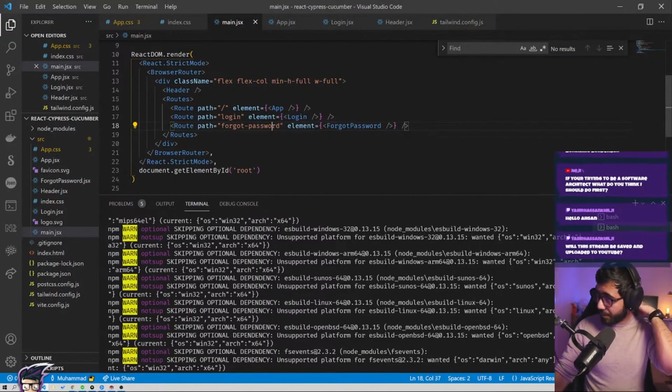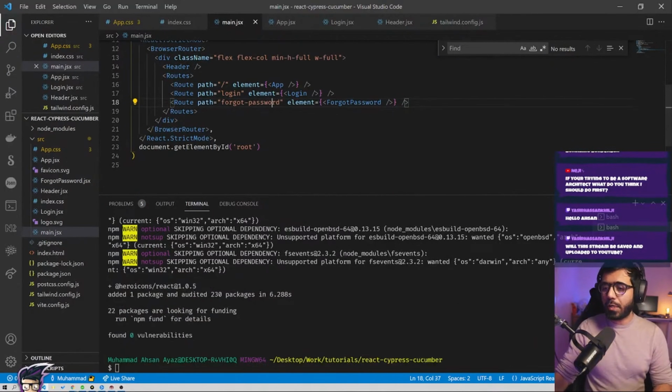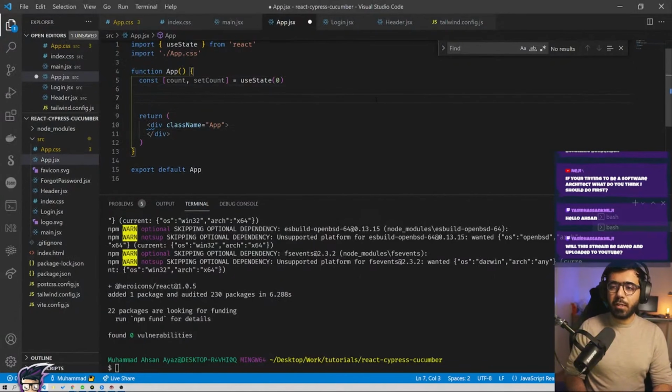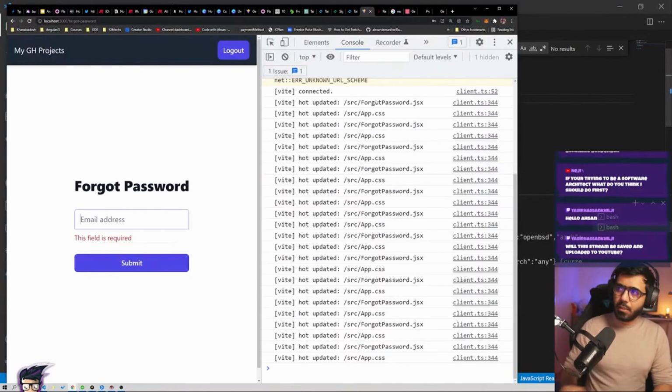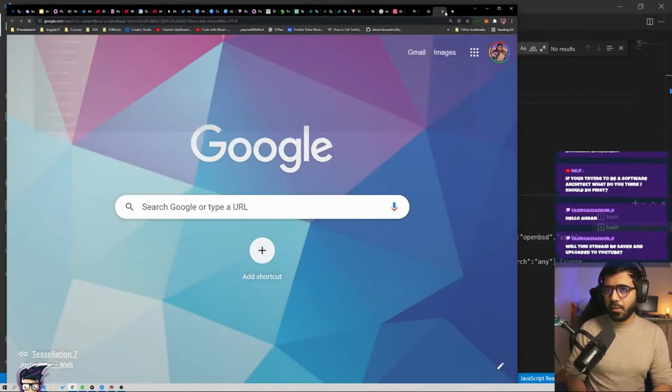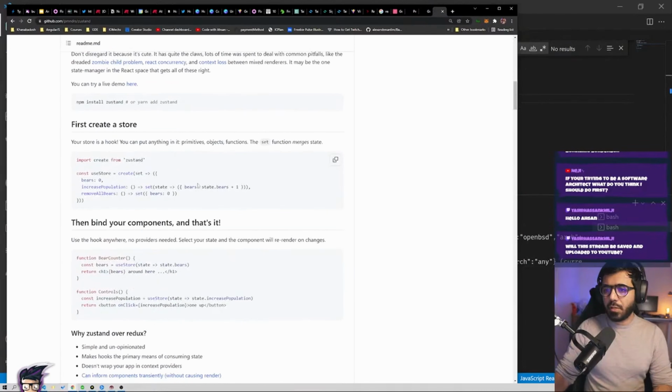And now let's talk about the app itself. But we are also thinking of Octokit, right? So let's actually use Octokit where we fetch some data from the list. And also if we go to app CSS and we see that we are not logged in, it just moves us to, should we be using some sort of state management here? Maybe we can use Zustand. Let's see. So we can use Zustand for state management here.